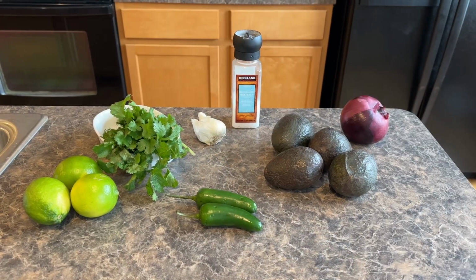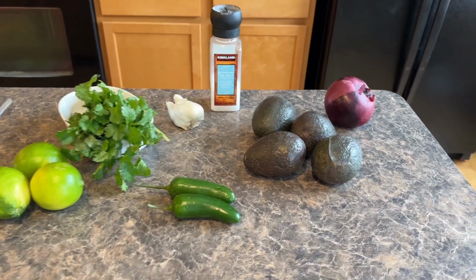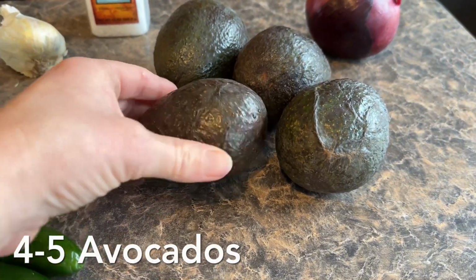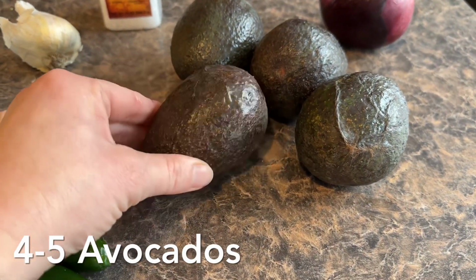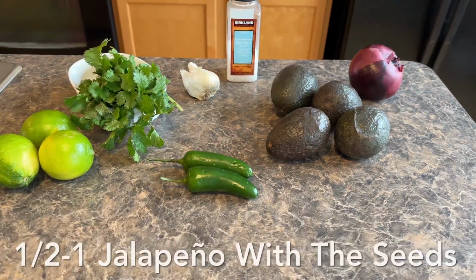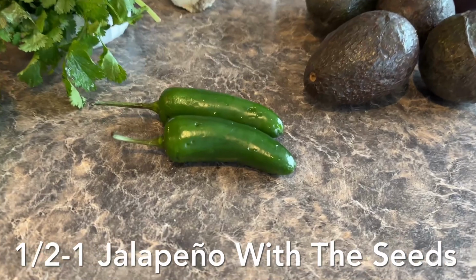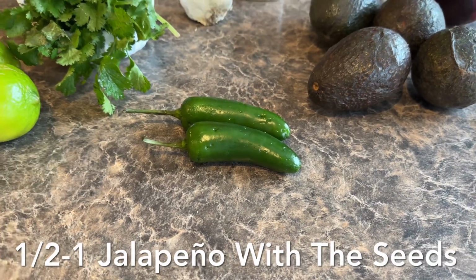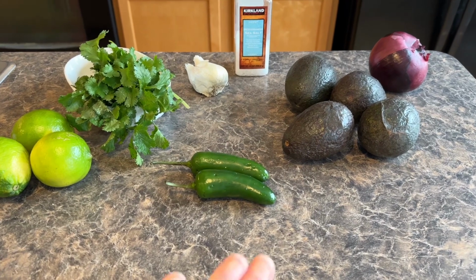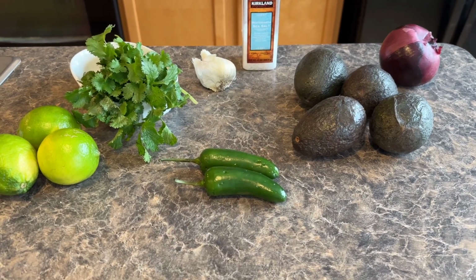All right, so here's all of our ingredients that we are going to be using. We are going to be starting with some avocados. Now you want to make sure that they are ripe, which means that they're soft, but they're not too soft. And of course that they're not too hard either. Then if you are wanting it spicy, you can add 1/2 of a jalapeno. We are going to be adding the seeds as well. But if you don't like spice, that's totally fine. Just leave that out and that will not be a problem.